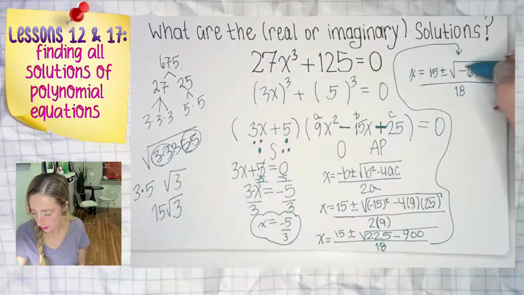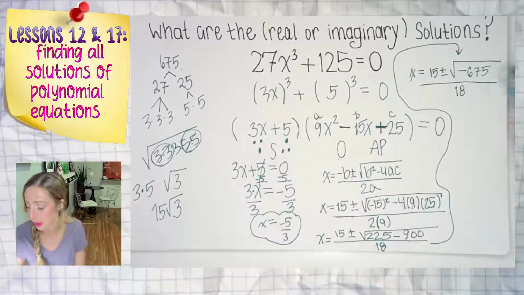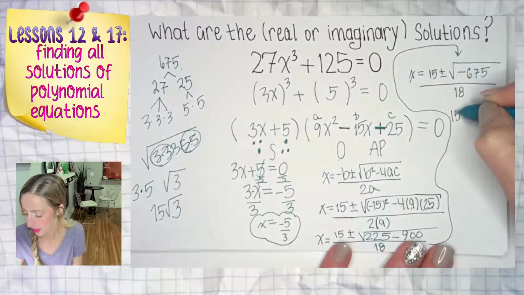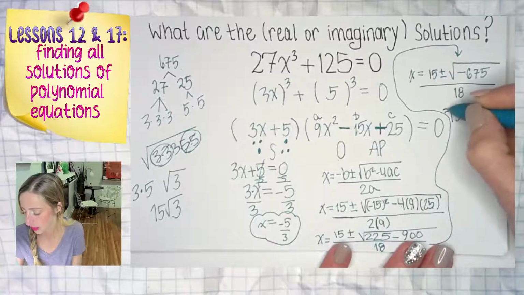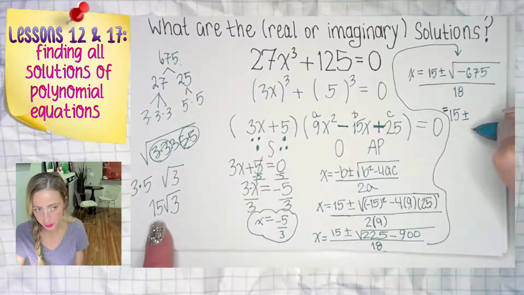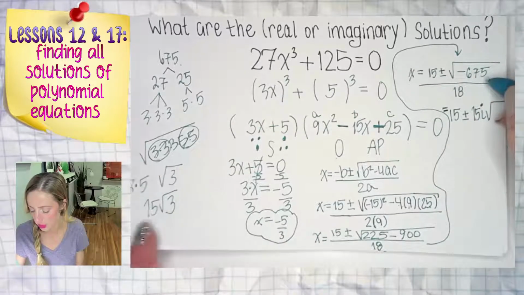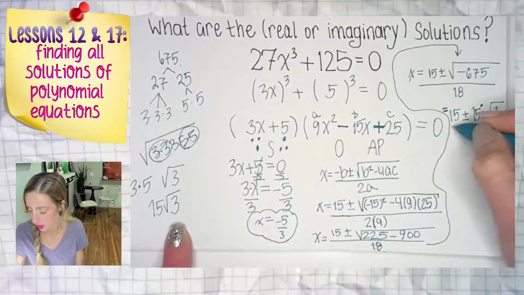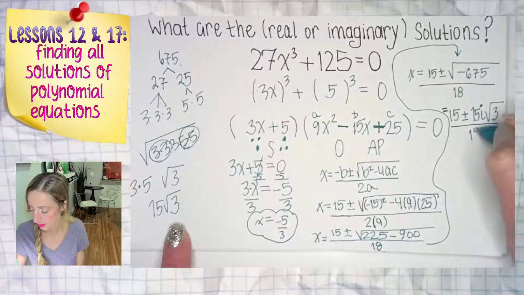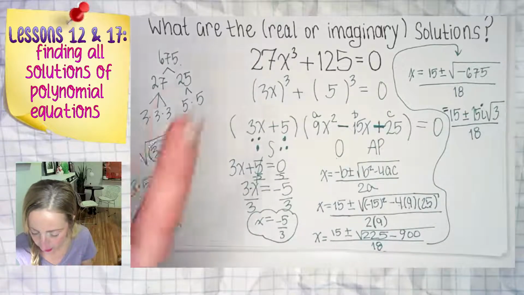But what's going on? We have a negative. The square root of a negative 1, which is sort of floating around in there, is the imaginary number i, or the imaginary unit i. So what do we have? We have x equals 15 plus minus 15i square root of 3, so the negative's taken care of, and the 3 stays inside, all over 18. And now we're going to do a little simplifying.